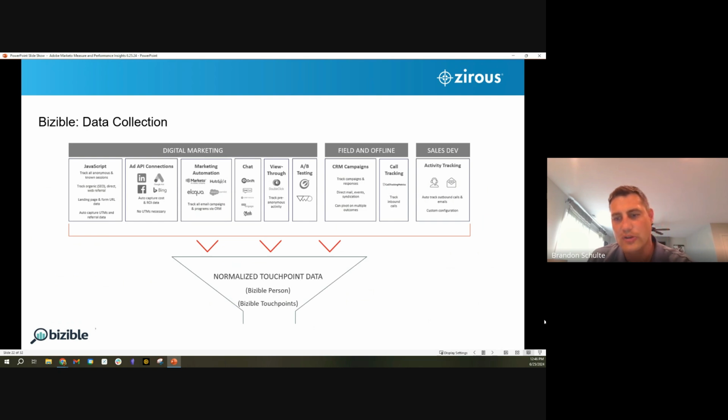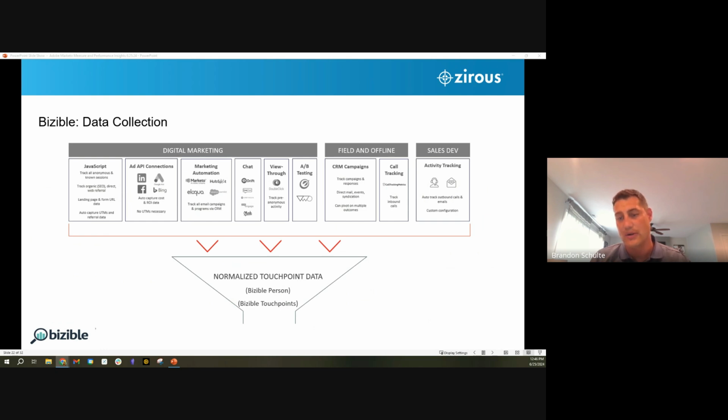So how Visible collects data, it does it in a couple different ways. There's all your digital marketing activities that are captured by online touch points. So there is a server-side piece of JavaScript that you put on your site, and you ultimately have to put a DNS entry to make sure that you've given Marketo Measure permission to be able to capture that information. And that's how you track all the online touch points when people come to your site.